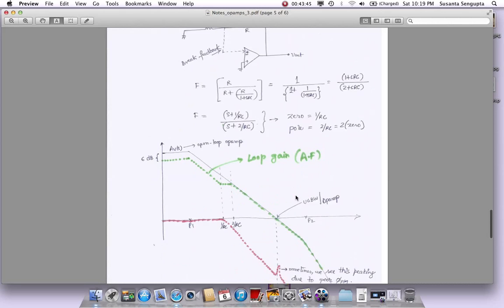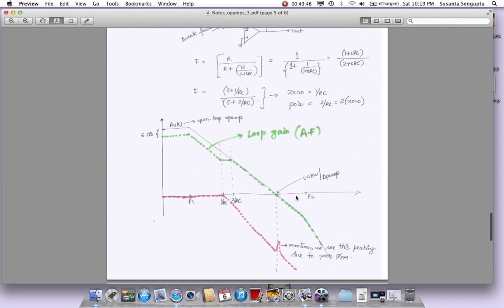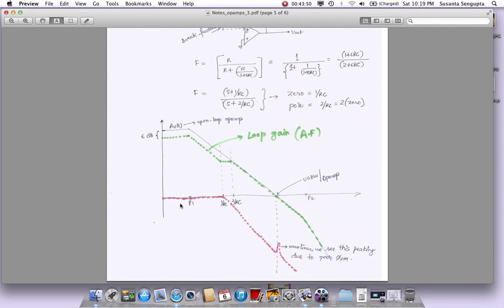Okay, so let's see what the closed loop frequency response will look like, which will look something like this. The red line will come there. But let's start by saying this is my open loop op-amp, right? The normal plot with the dominant pole P1 and some P2 and some unity gain bandwidth of the op-amp. Let's also put the locations of this zero and the pole, like 1 over RC and 2 over RC. We know that the feedback factor has a zero at 1 over RC, and it has a pole at 2 over RC. So this is what I'm trying to show here in terms of F, the feedback factor path.